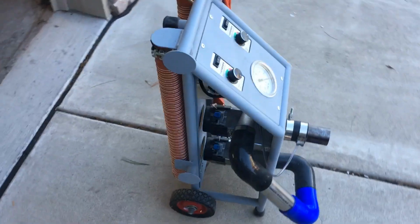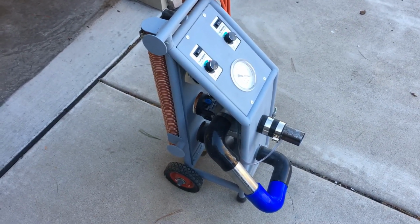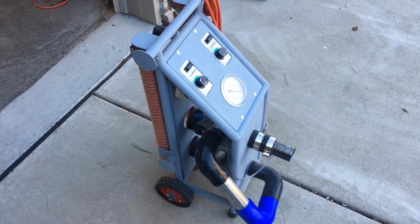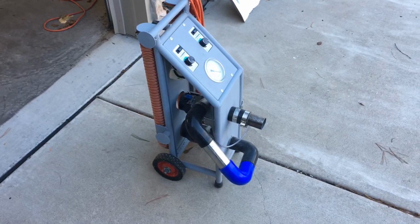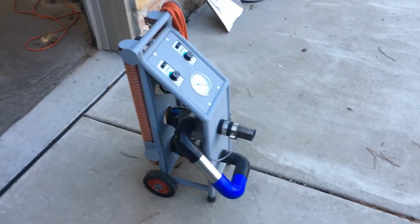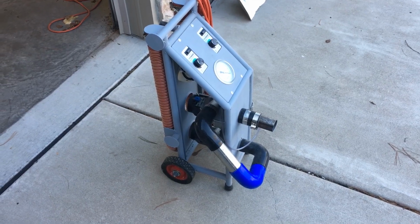But it's a good source of vacuum, and it's also a good source of air because it can develop a lot of pressure, a number of PSI for what it is. So it's also a great furnace blower because you can shove a lot of air through a pretty small pipe with it. But anyhow, that's it. And other than that, I'll just show you what the vacuum reading looks like on it.